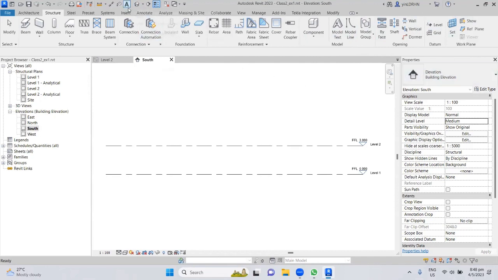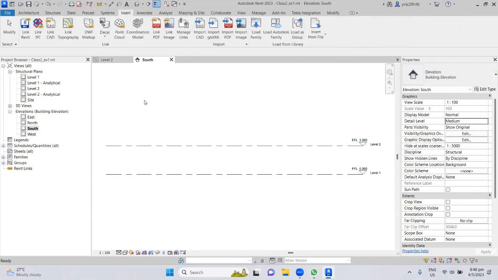Okay, so after that I go to insert. Basically insert is linking this model to an external file. Maybe an AutoCAD file or maybe a Revit file or maybe IFC or maybe PDF, right? So you can insert inside. Okay, also family, right? So if you have a custom family or if you have other families, right?